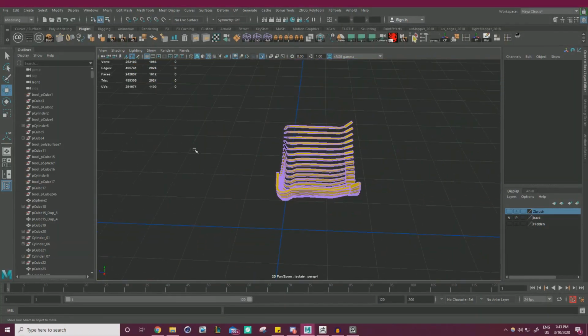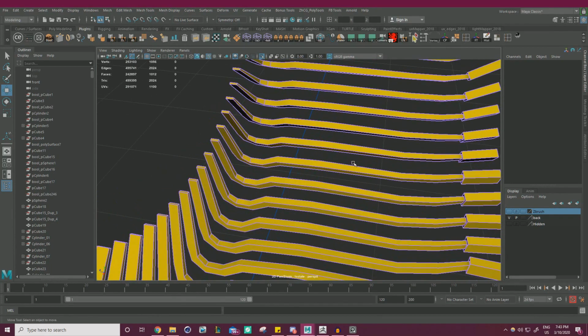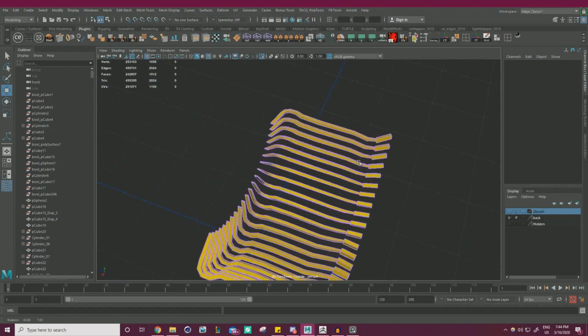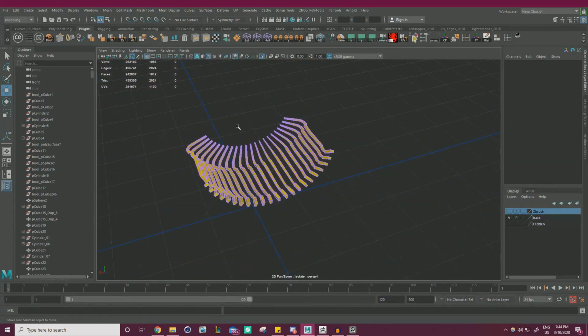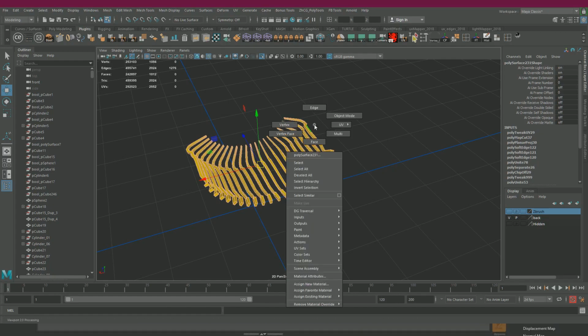Other than this, it's pretty much what I want it to be. Let's try a different one. I suppose we'd want it to be more than 40, not less than 40. I don't think that's going to be really an issue at all. Like I really don't. So I'm just going to run our script and send this over to ZBrush.